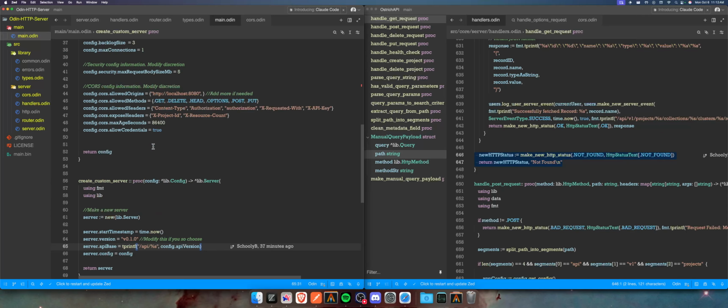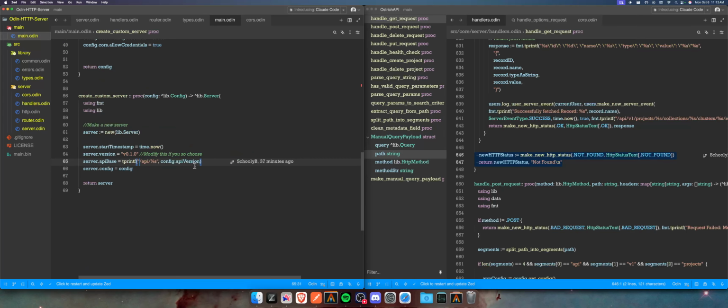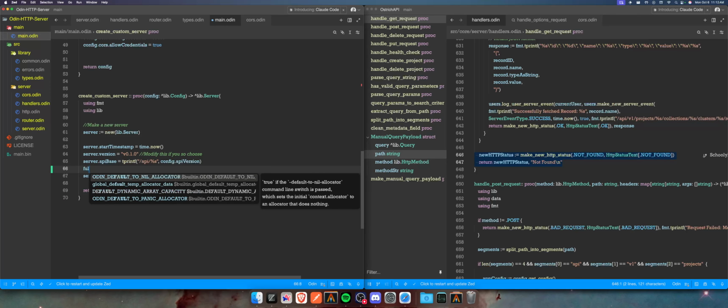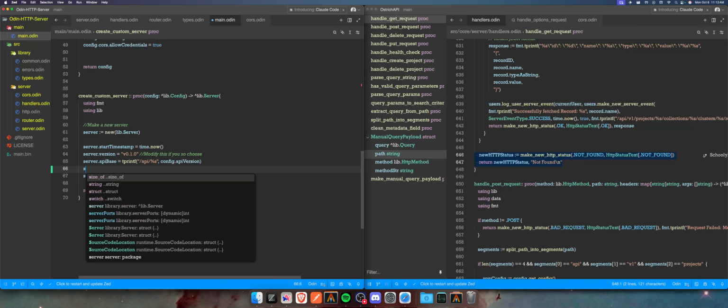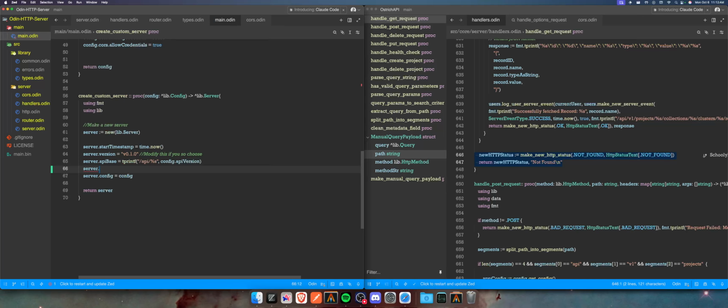So we need to add localhost slash full URL maybe, and it'll be tprintf, so host slash API base or API slash v1, like that.